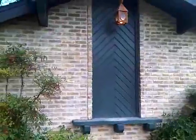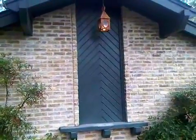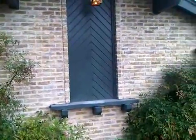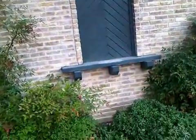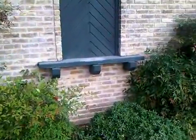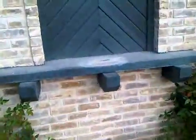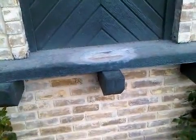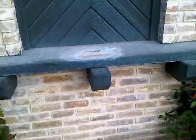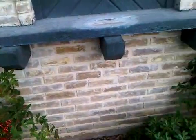Come out to the front, same thing here. We can reside this area, match the same pattern, and reside it in hardy, so you won't have any chance of any kind of further rot. Same thing with this little shelf. Obviously you can see where the water's just making an indentation on the top of that. We can wrap that in hardy and alleviate that from getting any worse or happening again. All these little, these three outriggers can be wrapped in hardy as well.